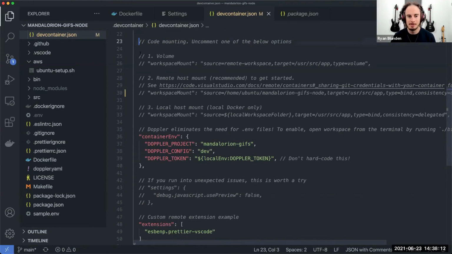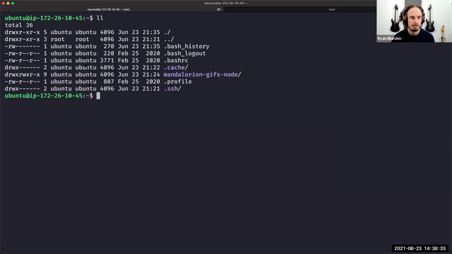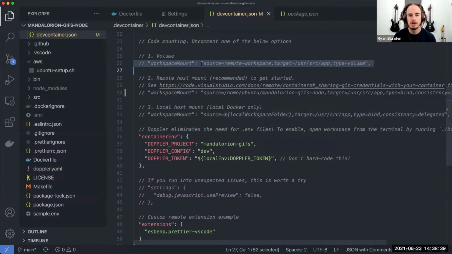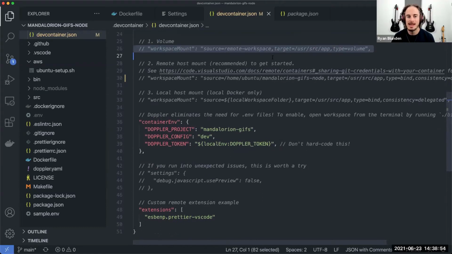Then this is probably the most important part. You have essentially 3 ways. I touched on this really briefly earlier. You have 3 ways in which you can mount code in here. One is you use a volume. This is great to get started. It's also awesome because you don't even need access to the file system here, because Docker is going to be creating it in a volume. And then what happens is Visual Studio Code takes that volume and mounts it inside the container. Now this is cool, but it's quite advanced, because then you need Git credentials inside the container to be able to do all your Git operations as well. So that's definitely on the more advanced side of things.